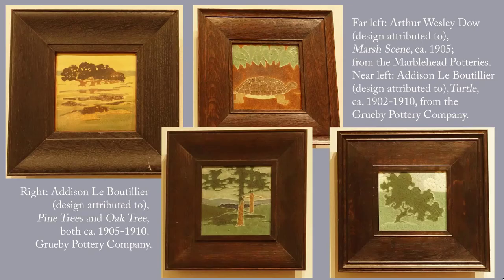Next up, some ceramic tiles — about 5 by 5 inches each. Arthur Wesley Dow, 1857 to 1922, was so struck by Japanese art in the Museum of Fine Arts, Boston, that he began teaching courses on Japanese composition, color, and light to his students. Among them was Georgia O'Keeffe. Neighboring arts and crafts potteries adopted many of Dow's designs for tiles such as the one at the upper left. The turtle tile only made the cut because it makes me realize how much better the marsh scene is.